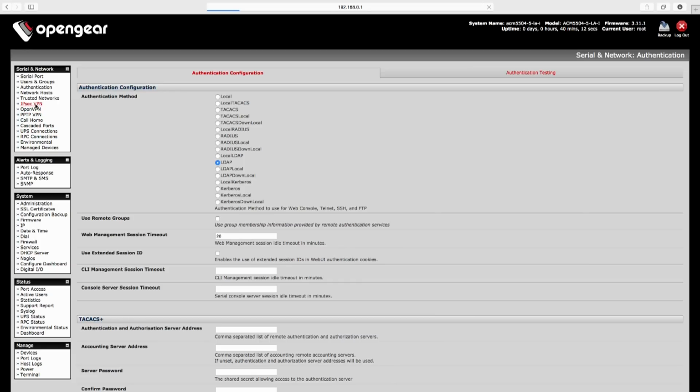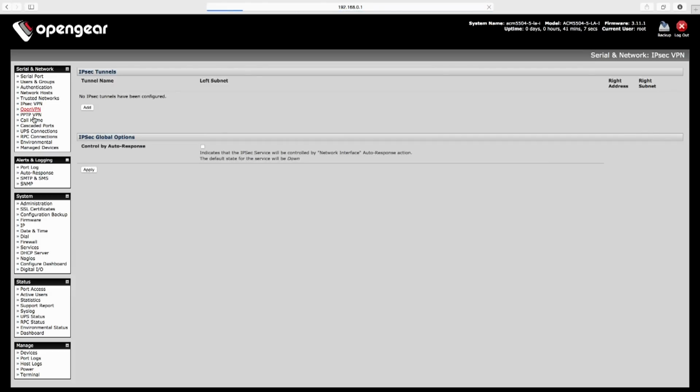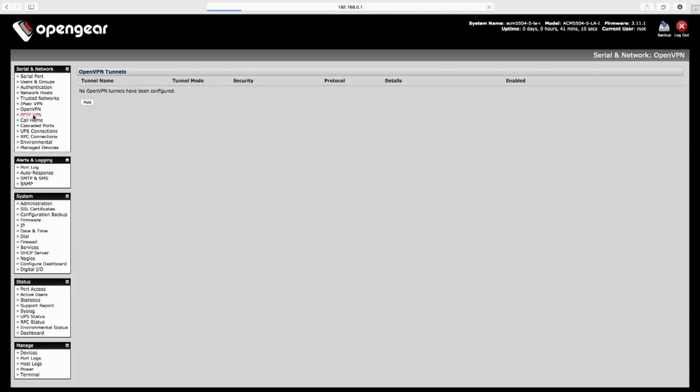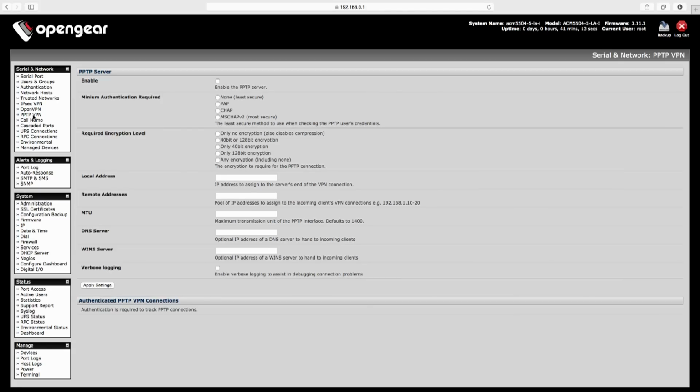Beyond that, with this Opengear, you can see they have VPN connections. So the VPN connection is a very important thing, especially if you're dealing with the serial devices. Again, the switches and the routers and all that. So when you start sending commands from your computer to the management device for it to forward to all these other little devices, one of the questions is what about man-in-the-middle attacks? What if somebody somehow can get between you and this out-of-band management device and be able to start scarfing up all of the information you're sending back and forth? Remember, you're plugging in usernames, you're plugging in passwords, and not only are you plugging in just general usernames and passwords, you're plugging in enterprise.